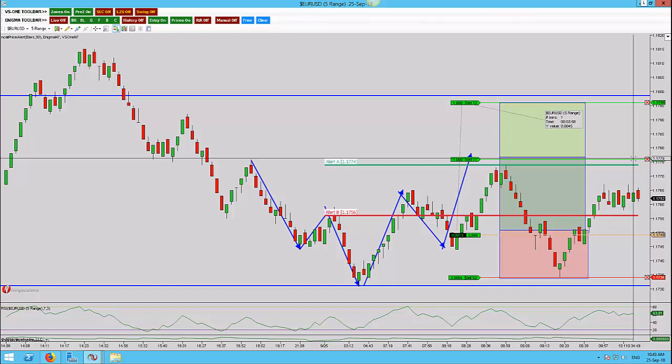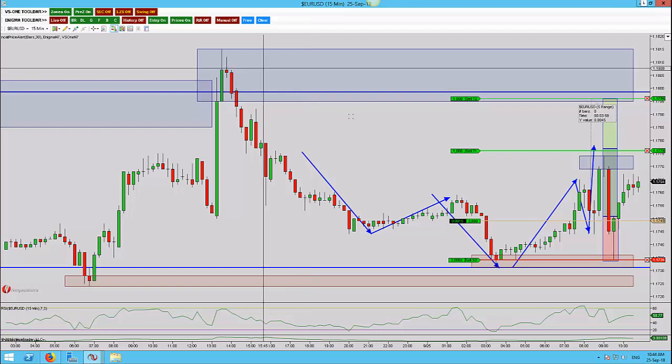We failed to follow through with the momentum, and it's very rare that I get an opportunity to enter in again. I think this is the second time this month that this has happened, and typically it happens on the 5 range because the interpretation of the candles is different to what you would see in the normal Japanese candlesticks. But let me take you to the 15-minute time frame to look at this, and we can see the updated version of what's actually been happening with price action.